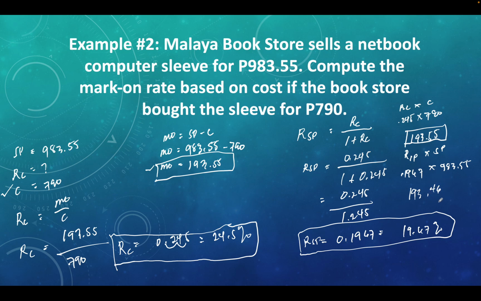Okay. So, as you can see, 0.1 lang yung difference nila. So, this is really near. The reason why hindi siya sakto is because hindi natin kinuha yung buong digit nila dito. Pero kung kinuha natin yan, saktong-sakto yan. So, at least, alam mo na malapit sila, means tama yung ginawa mong solution.